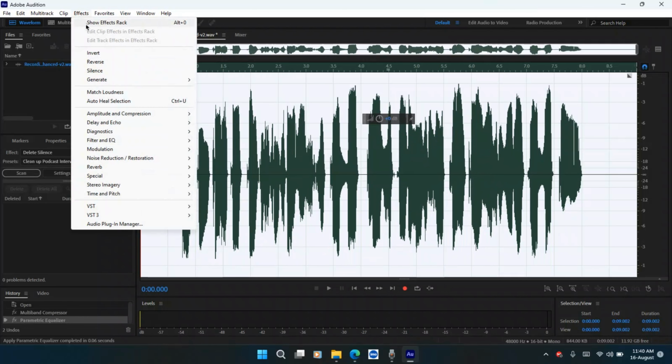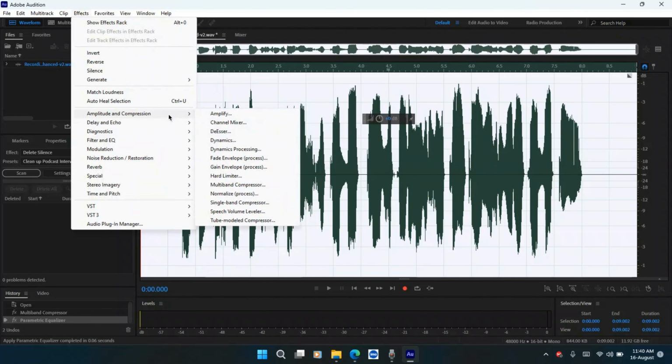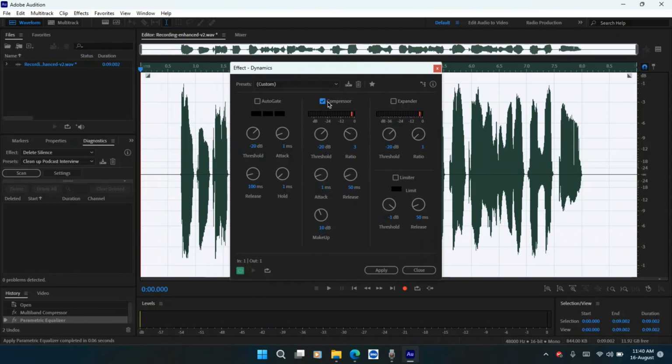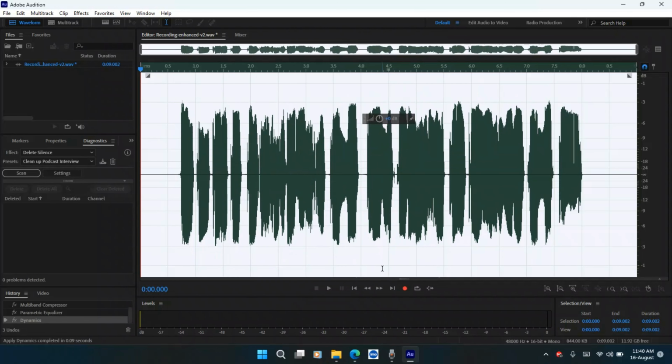Next we have to go to effect again and go to amplitude and compression, and we have to click on dynamics. Check this compression, and for ratio we have to select 3, and for makeup we have to select 10 and click apply.